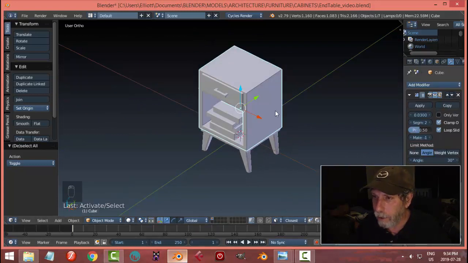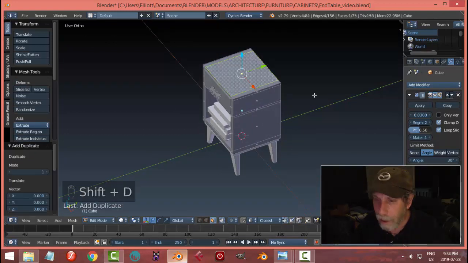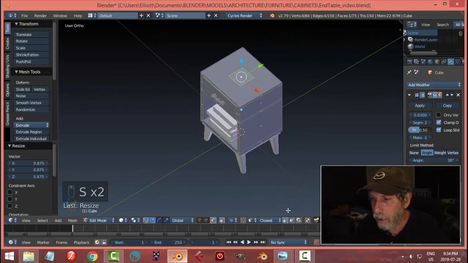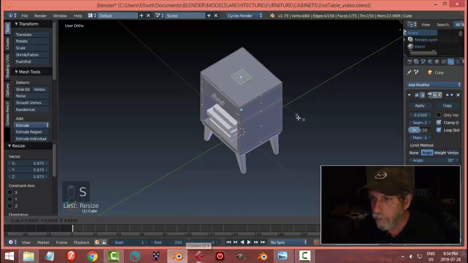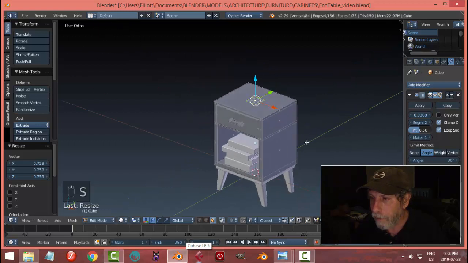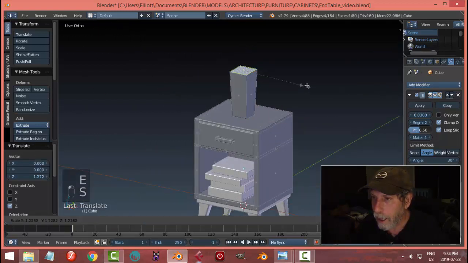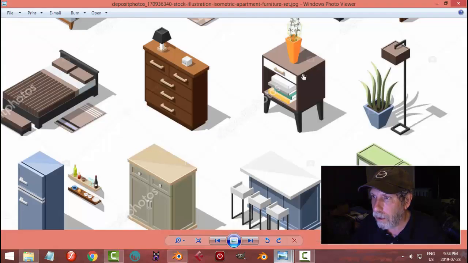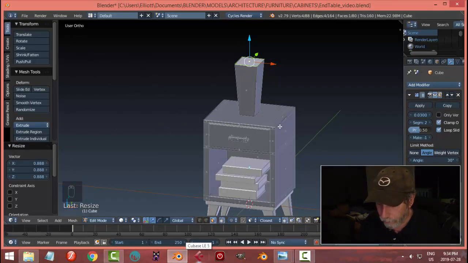Okay, the little thing on top is too easy to do, so select that, Shift D, scale. It looks like a nice square there. How's the sizing? It's very narrow on the bottom, like that. Okay, I'm going to hit E to extrude, pull up, S to scale, do that kind of thing. Not too much. How much? Okay. All right, now I'm going to Control L.